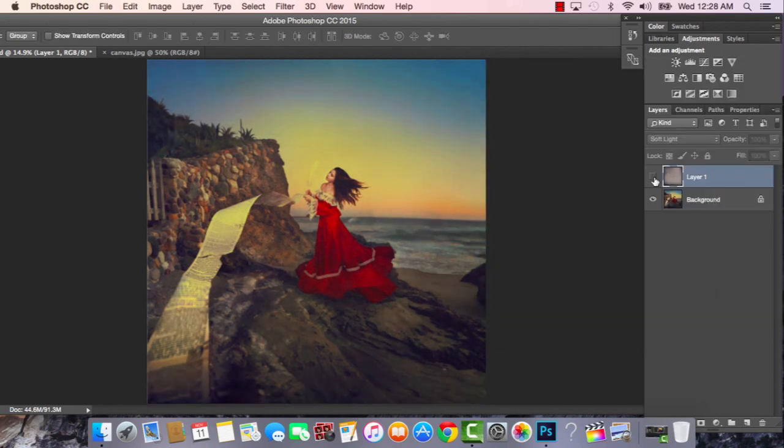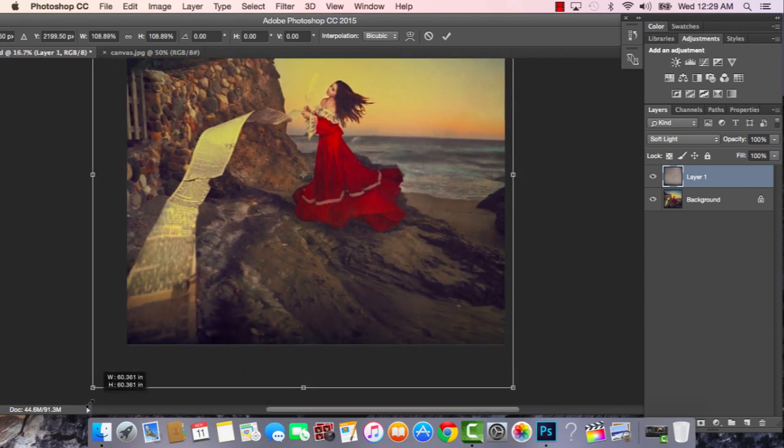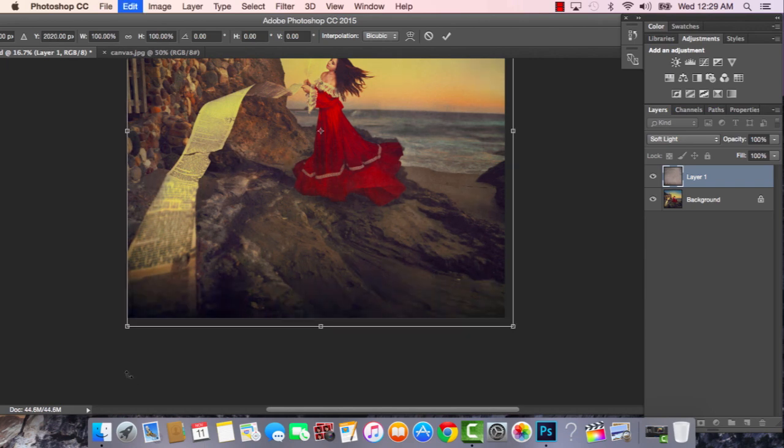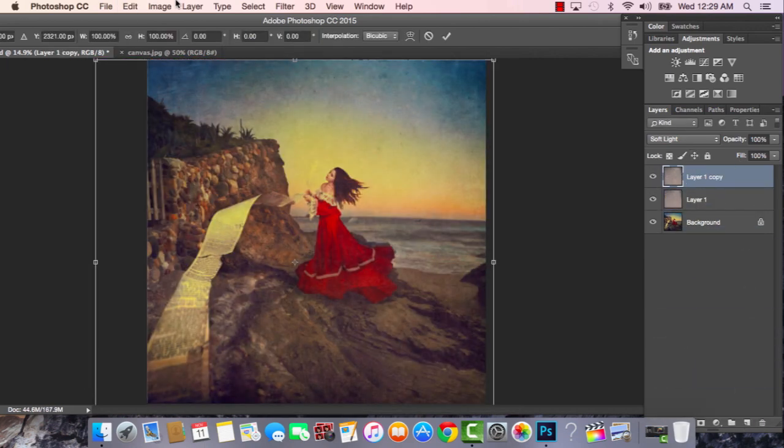and I'm just clicking the layer on and off the texture so you can see what it looks like before and after. And I don't like that blackness at the bottom, so I'm just going to take the texture and make it bigger and stretch it out so that vignette of the texture doesn't appear at the bottom.